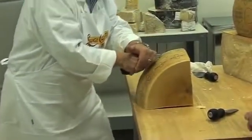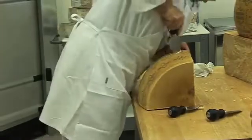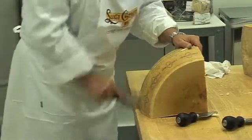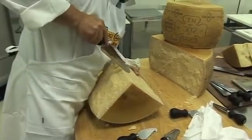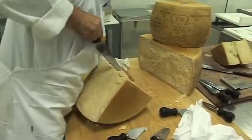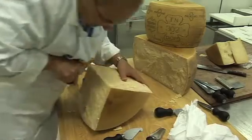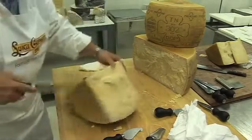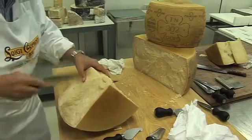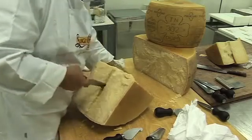And now we will cut like this. This is the typical art to cut the cheese. It is an art, yes. There is no other way. This is not only typical, it is the classic way. Making it so, the cheese understands alone where it must break. Do you see?